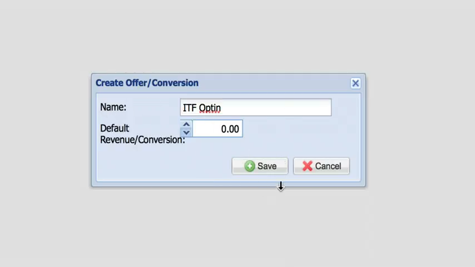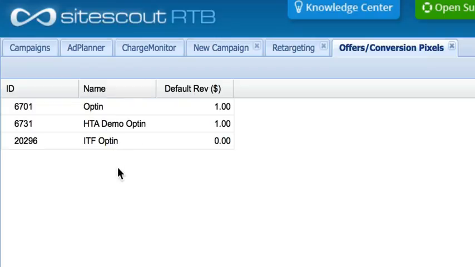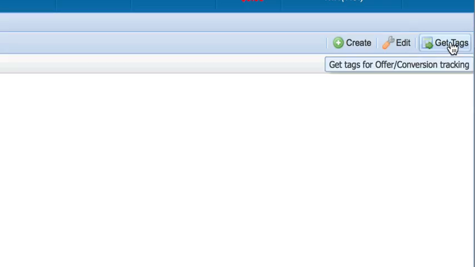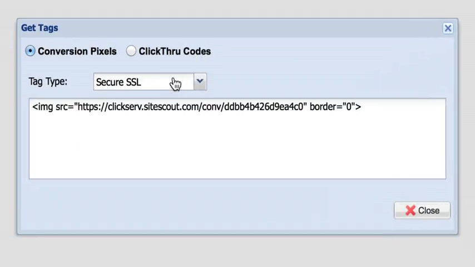So basically just name it, you click on Save, it will give you over here, see that ITF opt-in, okay? You're going to highlight it. This is the conversion tracking we just created here. And we're going to click on Get Tags, all right? Get Tags, and then conversion pixels is what you need, okay?